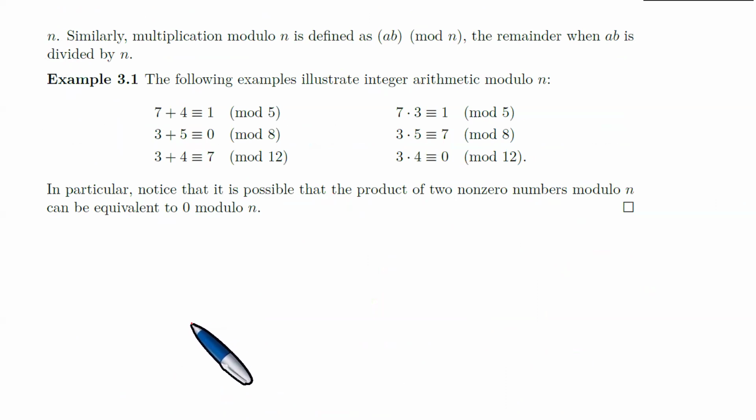Well, just reviewing the textbook, discussing some of the author's approach, and then we shall be looking at the tabs after this, and we shall be solving the exercises in the textbook as well. Similarly, multiplication modulo n is defined as ab modulo n. So with the two integers, you multiply them and you write ab modulo n. It is the remainder when ab is divided by n.